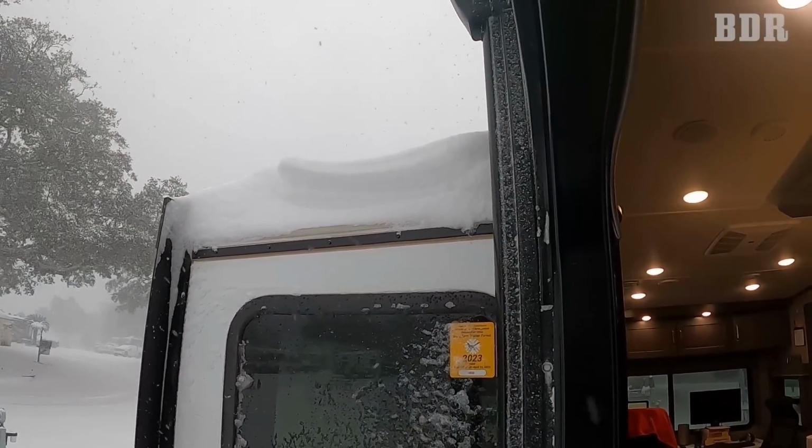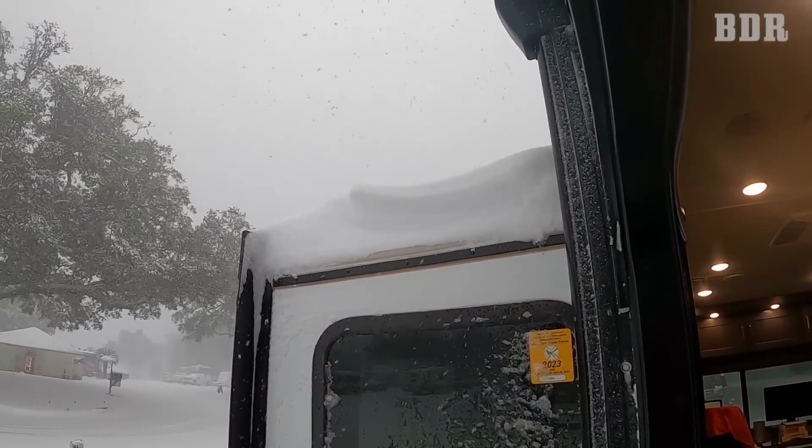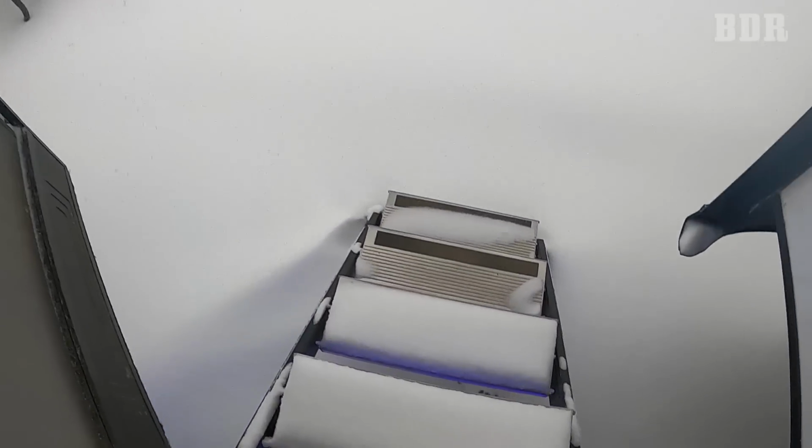So what's funny is it looked like we even had snow drifts up on the slide. And the next day, the reason it didn't melt so fast is because it got to freezing at night. Every night, I think Saturday night is the first night that it was going to be above freezing. And we saw people starting to get up on their roofs and clean it off. We're like, oh, it's going to melt. It took forever, y'all. It's thick snow. Now, we have some experience with snow in the last few years, but not that thick. That was some really heavy-duty snow.